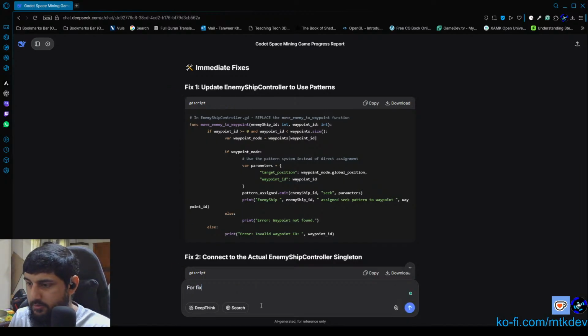For fix 1, are you sure I only need to change the move enemy to waypoint function?